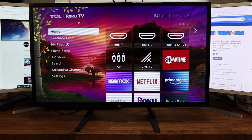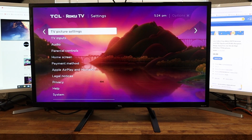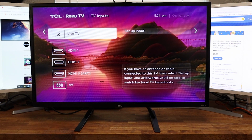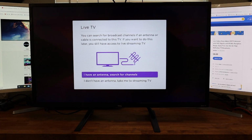All right, so once you have it plugged in, we are going to go down to settings. Once in settings, we are going to go down to TV inputs. Then we are going to scroll down to live TV. Next, we will click setup input. All right, so in this screen here, you will see that it gives you two options. I have an antenna, search for channels, or I don't have an antenna, take me to streaming TV. So we have an antenna, so we are going to click the first one.